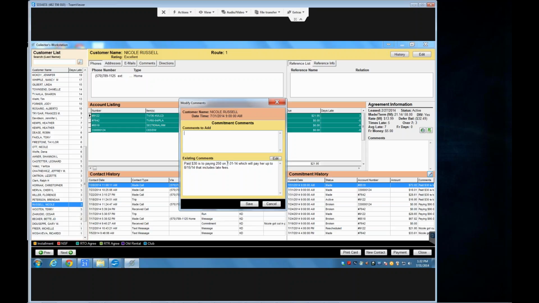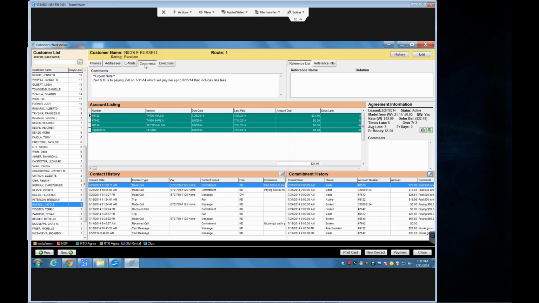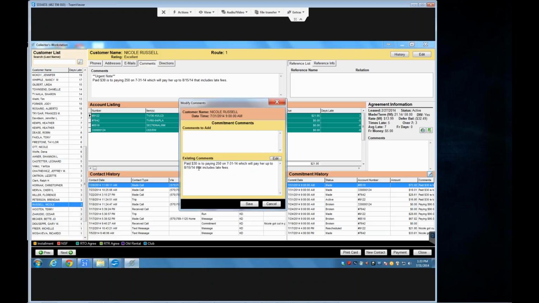So this is a great note. It tells us exactly what we explained to her. So she was scheduled on 7/31. The only thing this note is missing is what's the next plan, and that really should be under comments. Paid $30, is paying $250 on 7/31, so pay up until 8/15. Okay, so maybe I misread that. Oh, I did misread that.